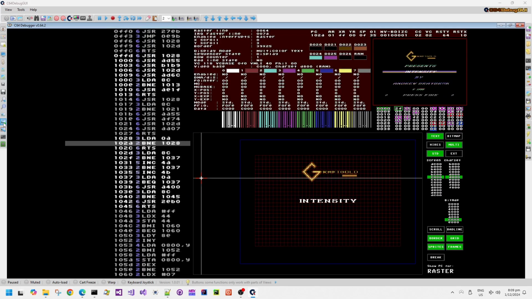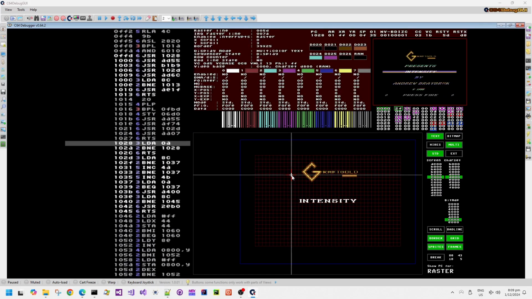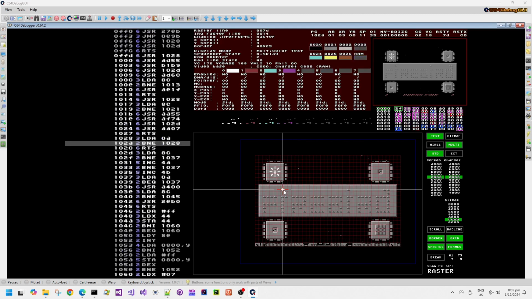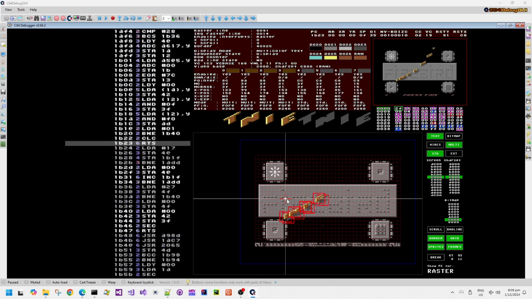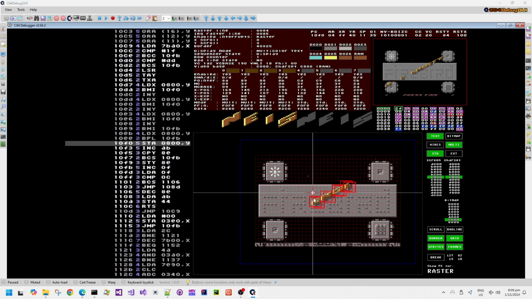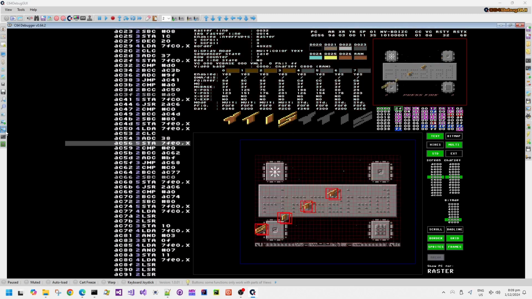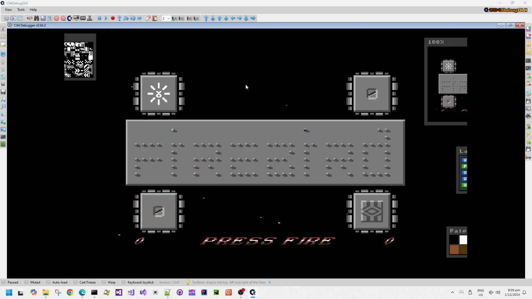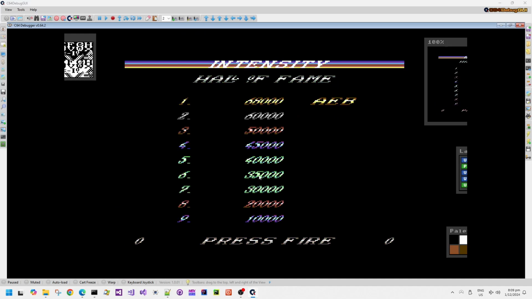The whole point about using C64 Debug GUI is that it enables us to use this targeted raster targeting cursor, so we can see straight away that the intensity logo uses multiplexed sprites. We can see that the sprites seem to be doubled up, right? So there seems to be the actual sprite in the foreground, and then there seems to be the same sprite but using a different color for the shadow in the background, which is cool, right?